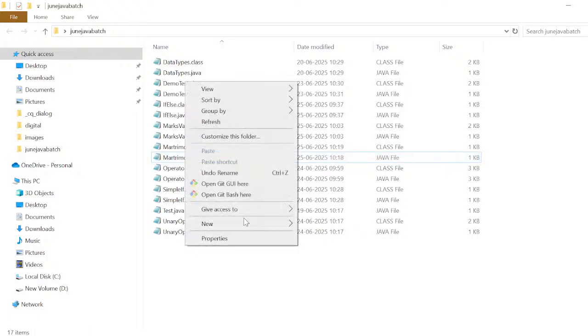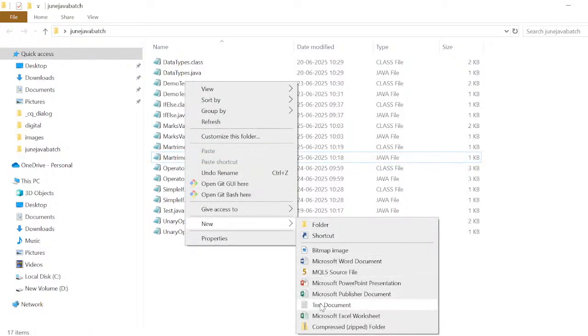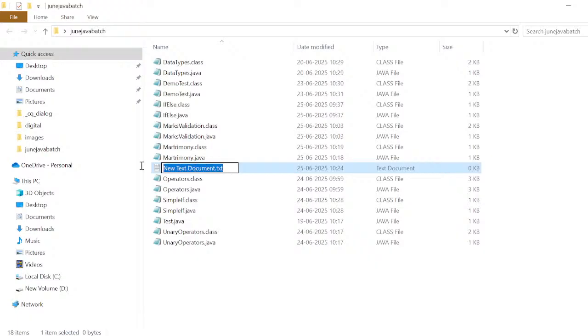Here I create a text document, switch example dot java.